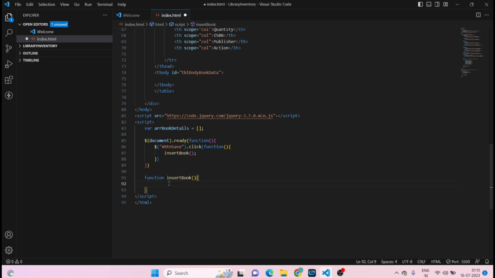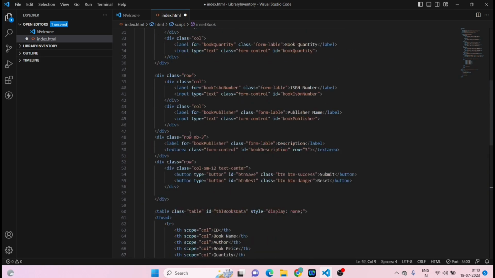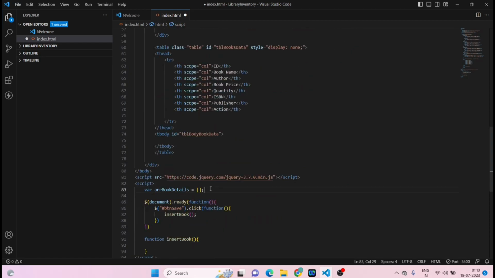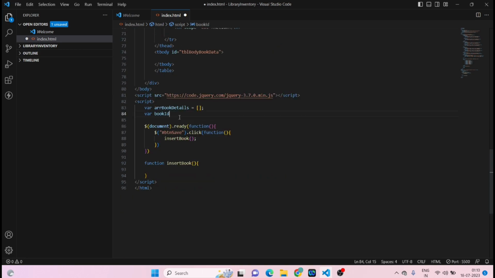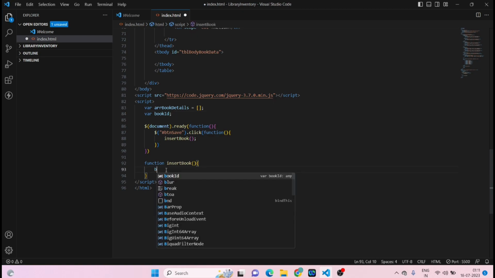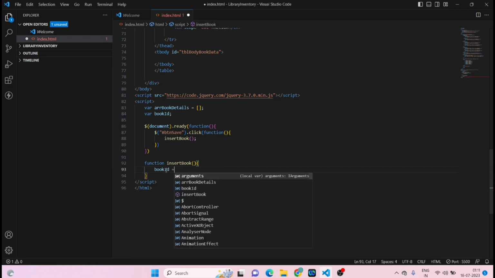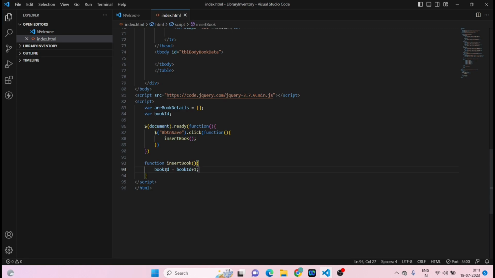Inside this function, you have to give a book ID, but before giving a book ID, you have to create a variable for that book ID. Save it. Go here. It will be book ID is equal to book ID plus 1. Okay.